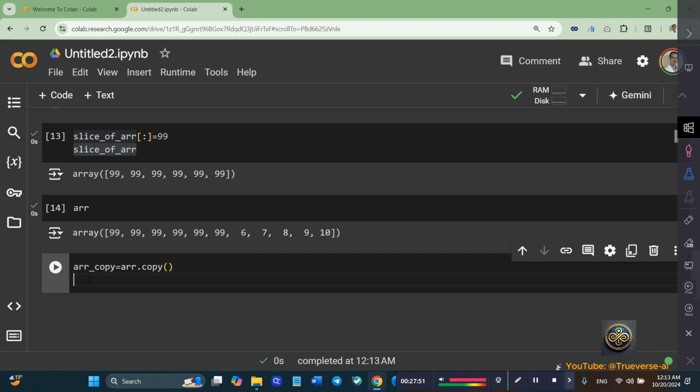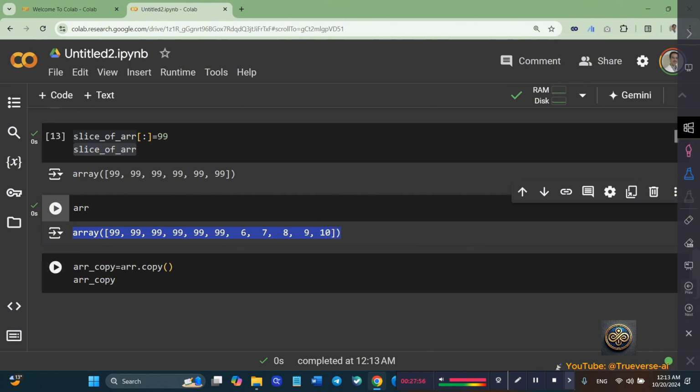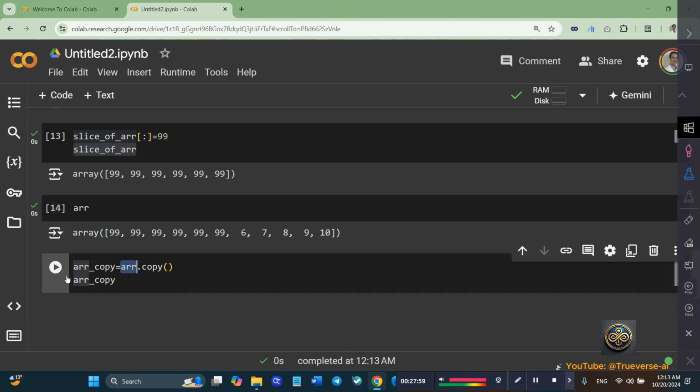Then please show me the array copy result. It will show the same as this, because this is already the array I copied. So if we display the copy array, we can confirm that it is identical to the original, but now independent of that one. So now it is independent. We can do any procedure and operation here without any problem.